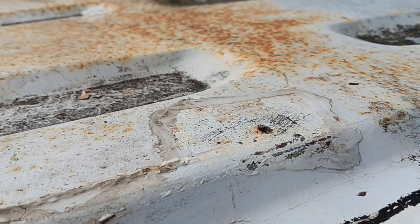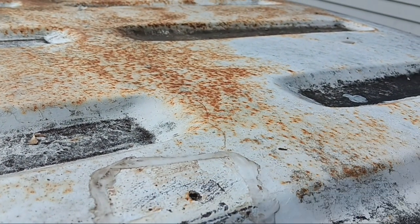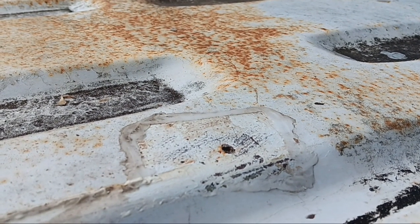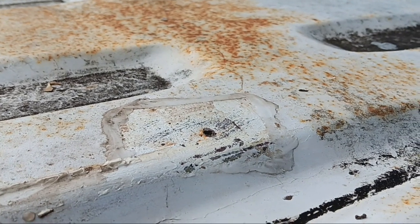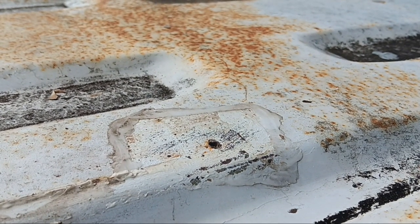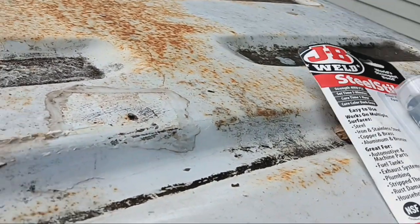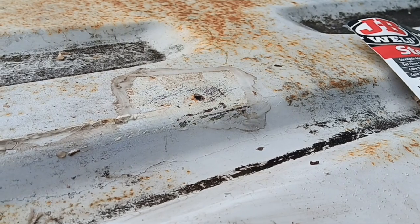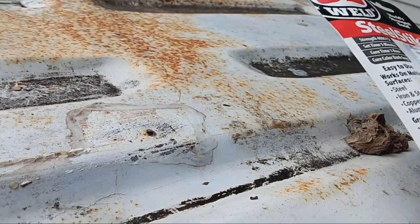So, all right, folks. These are basically the holes I'm talking about on top of the roof. Those were put there to hold down the old solar system. Because I'm going to put it in a different spot and it's of different size, I got this to cover these holes up and I'm going to redo it all. So we're going to clean her up real good. I'm going to get this stuff ready and see how it works.